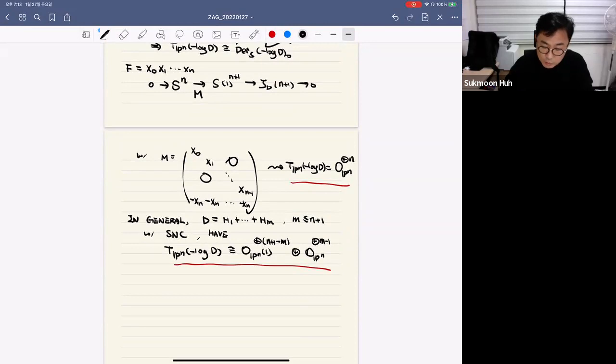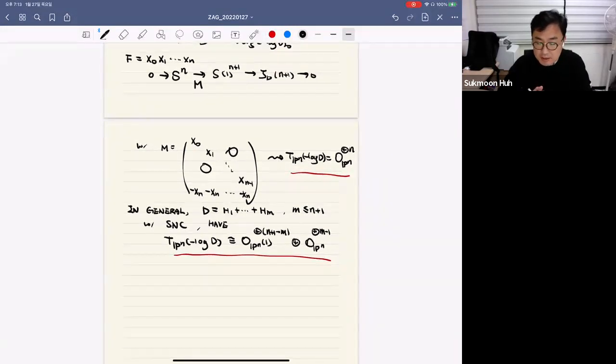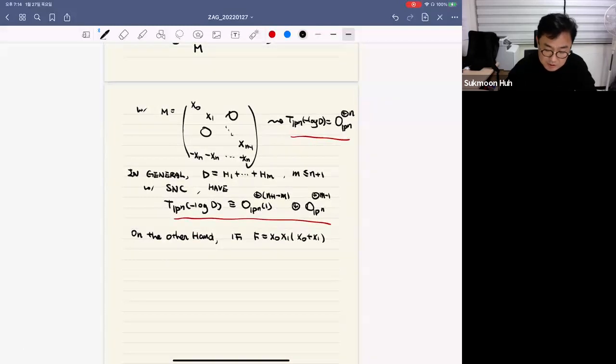Okay. And just one comment is that if the divisor, in this particular case of hyperplane arrangement, does not have simple normal crossings, for example, if our divisor is 3 lines in P2 with a triple point defined by, for example, x0, x1, and x0 plus x1, by the same argument as before, we can see the logarithmic tangent bundle in this case, although this does not have simple normal crossings, since we are talking about P2, every reflexive sheaf is locally free. So this is a vector bundle.